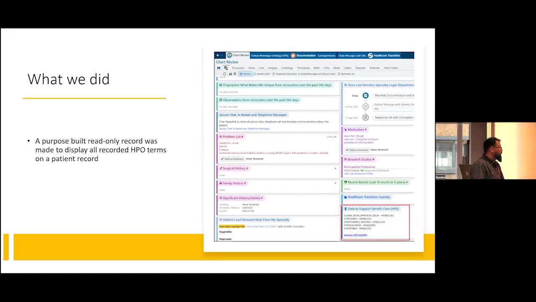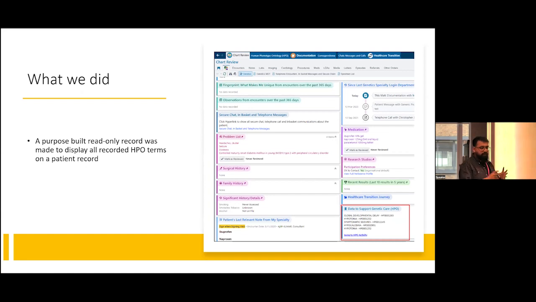Moving forward, we said one of the problems was we wanted this to be viewable from any point of view in Epic. So something in Epic that we have is something called chart review. No matter where the patient is on their journey, whenever you launch a patient's record in Epic, you're greeted by something called chart review.